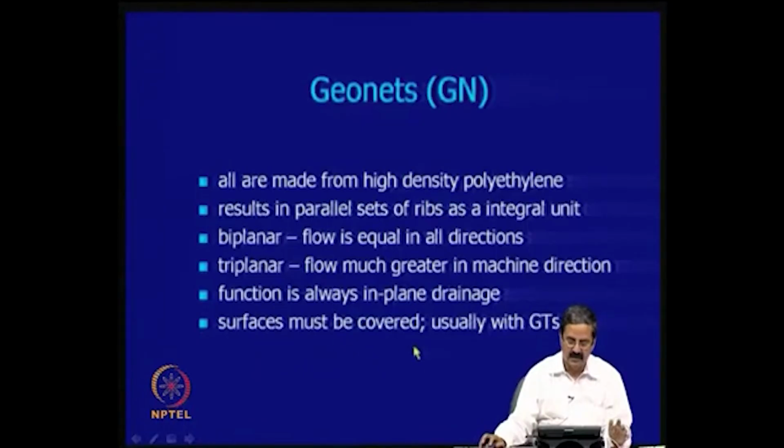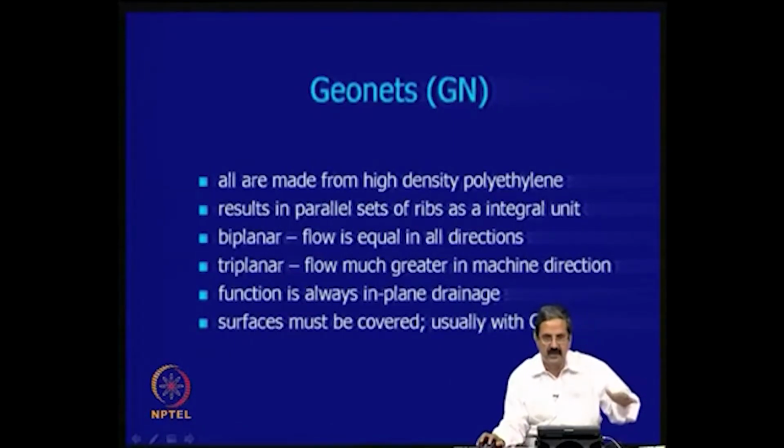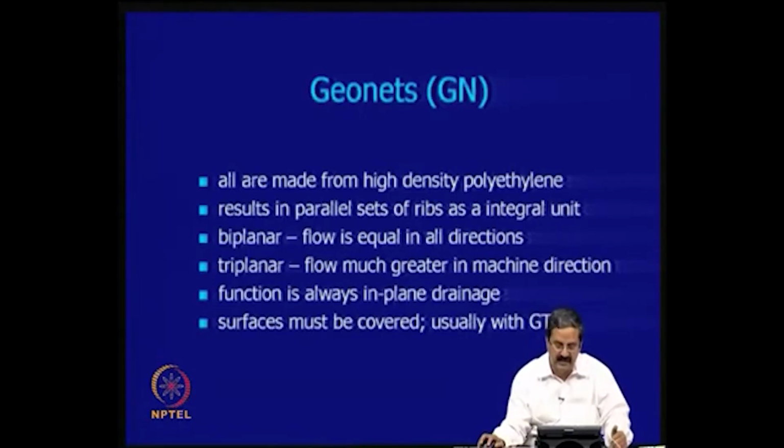Surfaces should always be covered, because you should not leave them uncovered. Normally you cover them with geotextile. Wherever the drainage is occurring, you put the geonets, then put some soil there and then a geotextile on top. That is a standard thing that we will see. The advantage is that it should be well covered; otherwise, if the geonet gets damaged, the flow will not be proper.